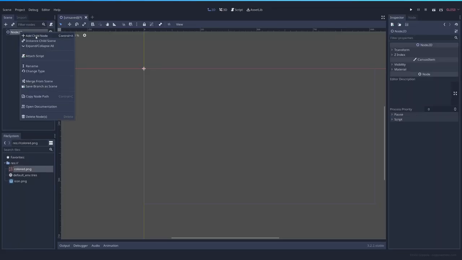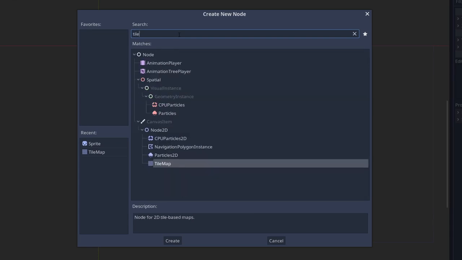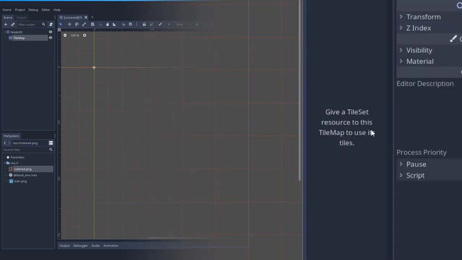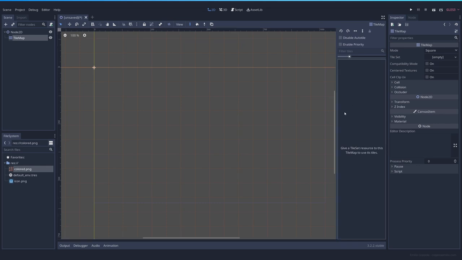But now, if a new user comes here and presses add child and types tile, because they might be thinking, okay, I want to do a tileset. So this is what a new user would do. TileMap. A node for 2D tile-based maps. Okay, create. Ooh, I see the grid already. There's a nice orange grid and this seems promising because this is something I understand, the tiles, the squares. Okay, give a tileset resource to this tilemap to use its tiles. Okay, so I guess that I need to add the tilesets.